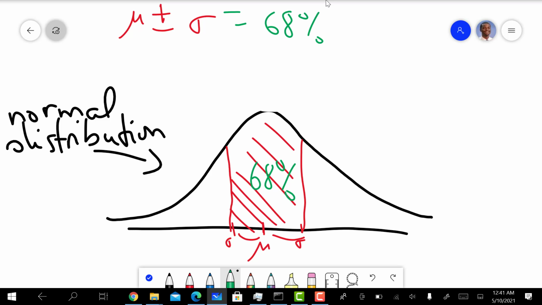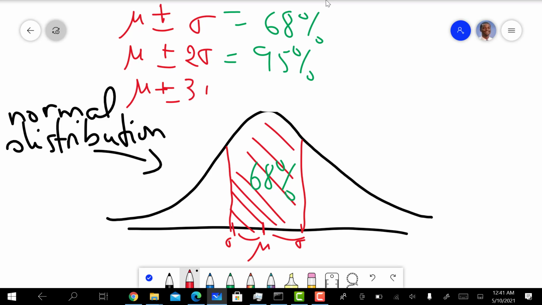All right, you have a second rule which says that when your mean is plus or minus two times the standard deviation, this is equivalent to 95%. And all these are called confidence intervals, okay? And when you have a population that is three standard deviations of the mean, in some textbooks you will see either 99.99%, or I would say close to 99%, or some people will say 99.7%, but it doesn't matter. It's always close to one.